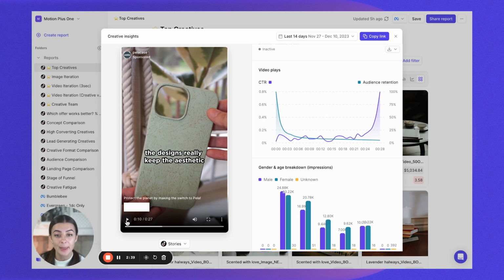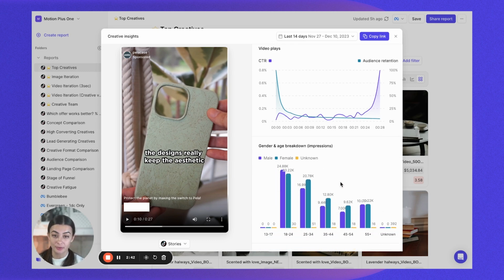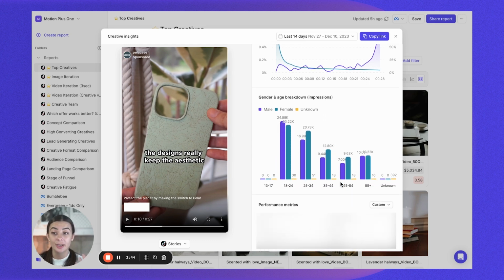Now, pairing that with the gender and age breakdown section below, we can start to see what audiences we're also reaching in terms of impressions. So if we're saying that that messaging we used right before that 8-second mark is working really well, we can also see here it was for some of the younger generations. So we are hitting that younger age range in terms of this rather than the older age range, which again could help us to say, okay, we know this messaging and this type of content is working well for our younger age ranges. Saying so, let's make sure we keep that in mind as we're making more content that we also want to hit some of those younger age ranges and demographics.